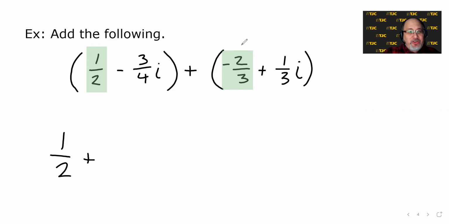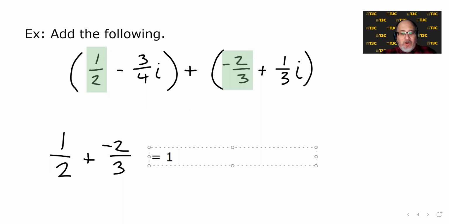1/2 plus negative 2/3. And we could have just as easily written that as 1/2 minus 2/3, since adding a negative is the same as subtracting. Okay, what's the rule for adding and subtracting fractions? You should know that you get a common denominator and then you combine the numerators. To show you why, I'm going to write this problem slightly differently. I'm going to write it mostly in words, and I'm going to say minus instead of plus and negative. This problem is the same as 1/2 minus 2/3.